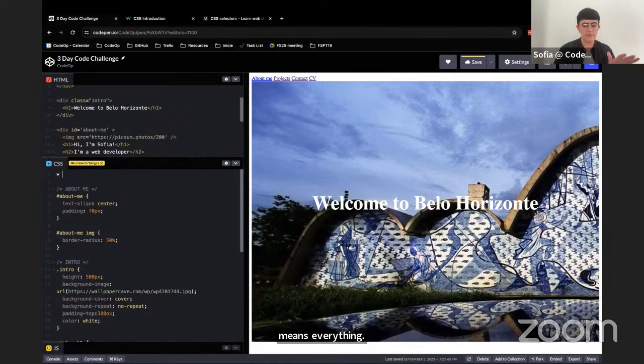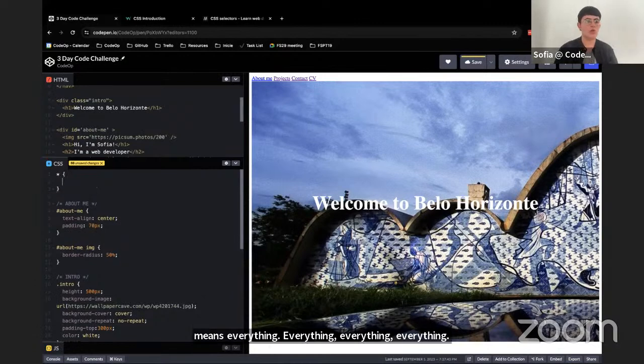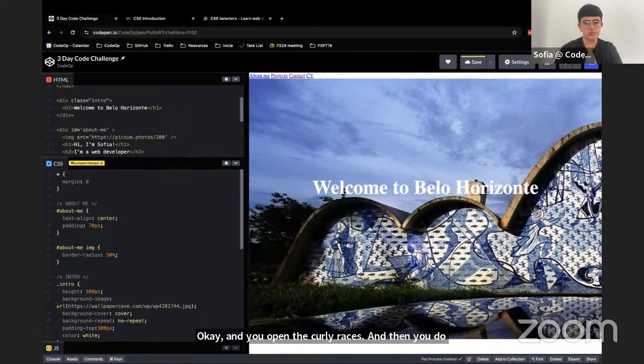You open the curly braces, and then you do margin, and you set it to 0. I want to set my margin to 0. That's it. This will take off the margin, and then you can select the margins that you want from this moment on. Like, okay, I want to add margin in this container, but not in this one.